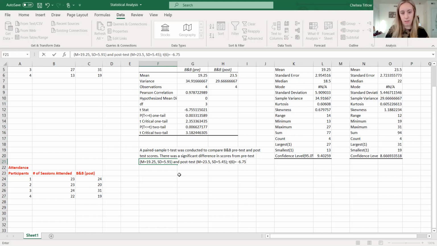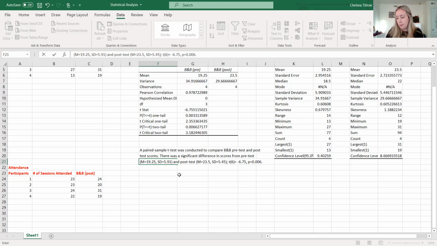And then you want your p-value, which p equals 0.006. So like I said, because it's lower than our alpha value of 0.05, it is statistically significant.